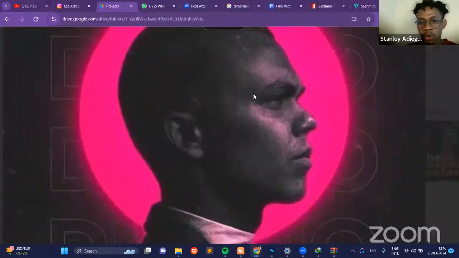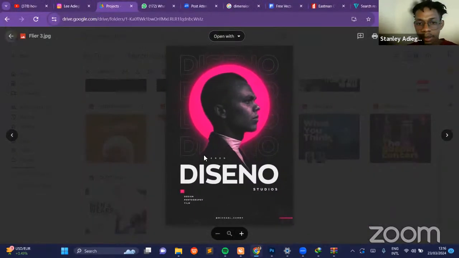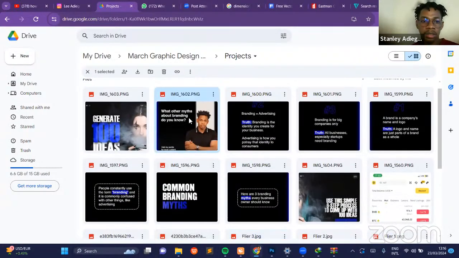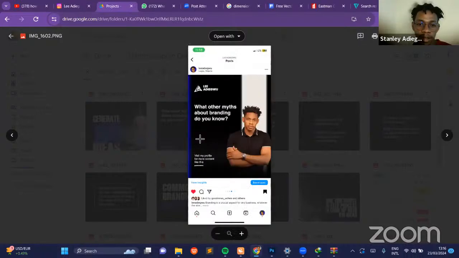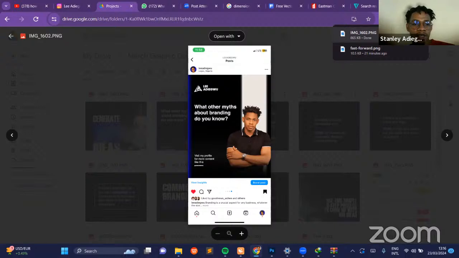Moving on to the next one, we now want to design the last part of the carousel. When you're working on carousels, the idea is that after showing them a piece of information, you also want to sell yourself at the end of the post.